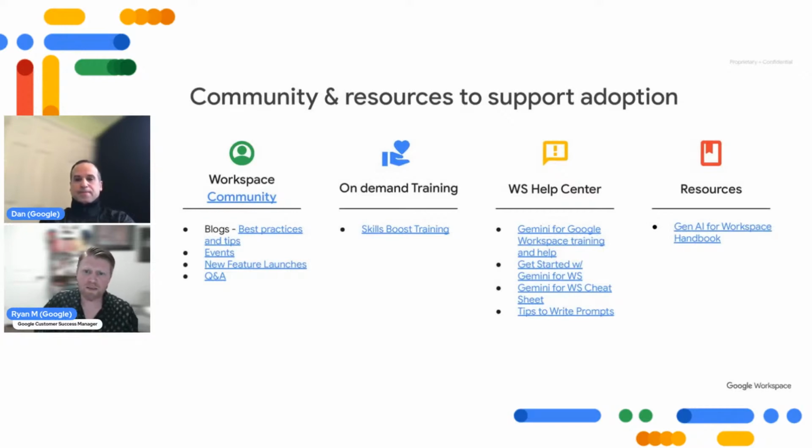And then there's the Gen AI Workspace Handbook. I think it's like 25 pages, but it goes into very detailed analysis on where we're seeing impact across lines of business with organizations. It can get you thinking about where you can get value out of Gemini for Workspace. So I really encourage folks to take a look at that, and it has a lot of great resources.